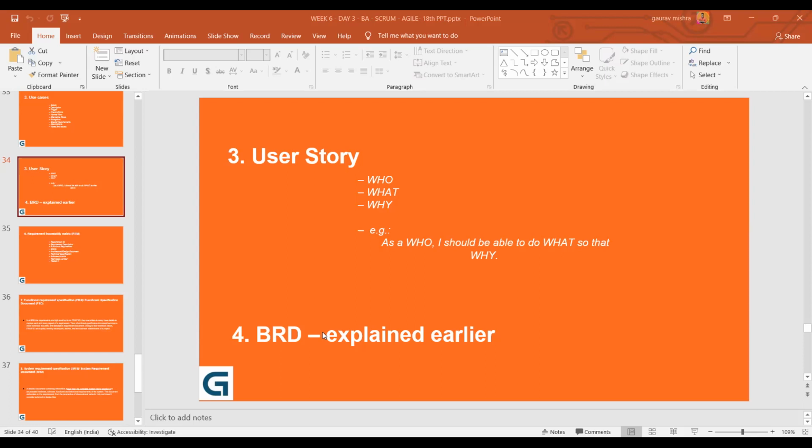When you are talking about scope, the sub-elements will be what is going to be included, what is going to be excluded, and what you are assuming will be considered or will not be considered. That will be part of the project scope. Then comes stakeholder identification. You know who all will be involved as stakeholders, and then you explain the exact business requirement. The business requirement will be the problem: what kind of problem has to be solved in future using this project? And as the next element, you will mention the solution.